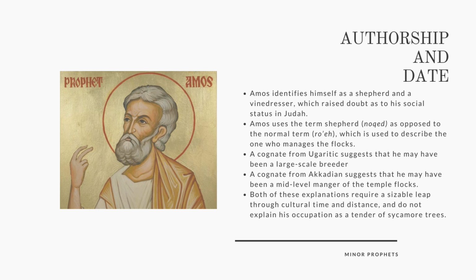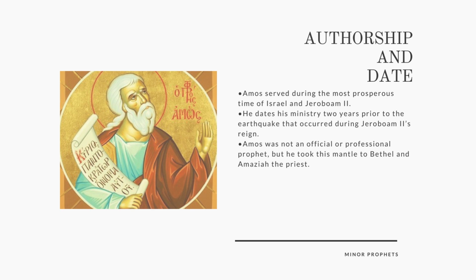And a cognate from Ugaritic. You have one suggesting that he may have been a large scale breeder. You also have the suggestion that he may have been a mid level manager of flocks. Both of these explanations require a sizable leap in cultural time and distance and do not explain his occupation as a tender of sycamore trees.